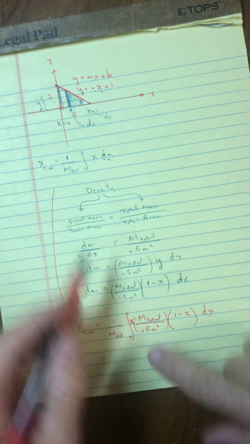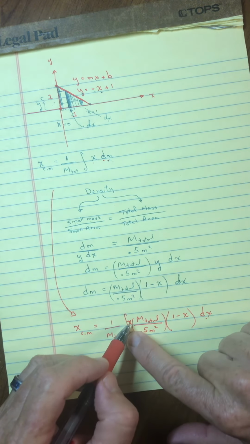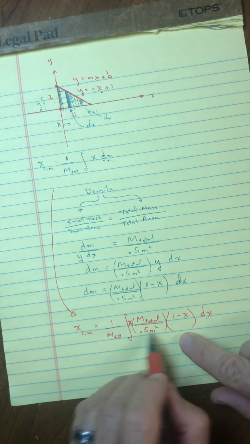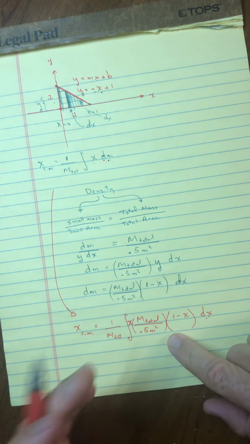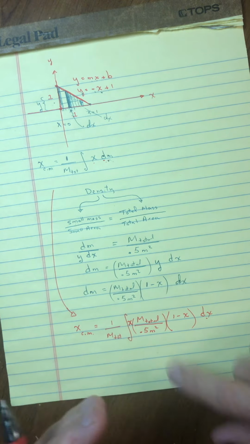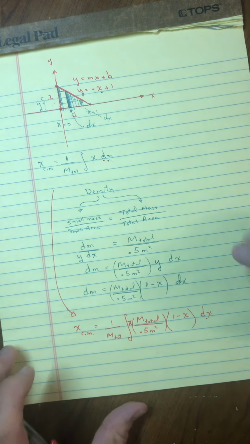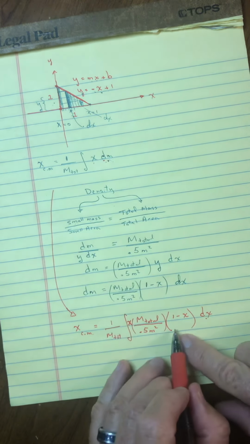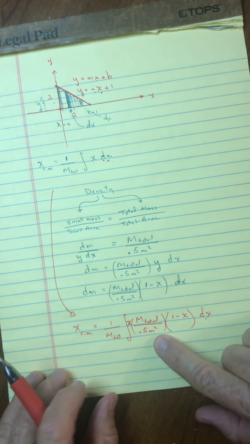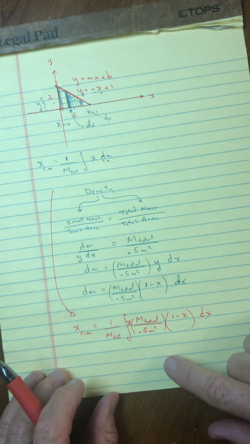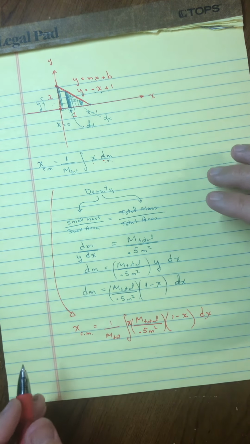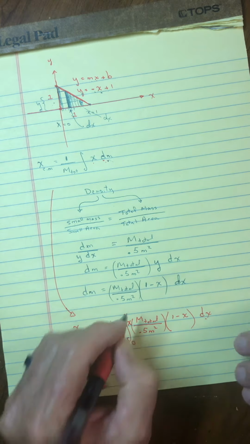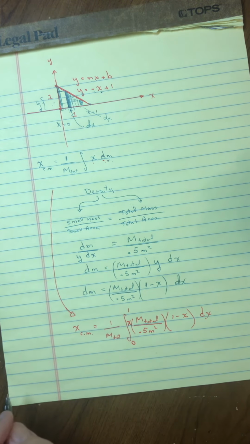But so there's the original x. And then changing the dm to a dx, this extra factor I was beginning to say is called a Jacobian. So this is the Jacobian of transformation, and when we transform from a dm to a dx, we have to throw in this extra factor called the Jacobian. And of course now we can put up our limit saying we're going to integrate from 0 to 1.